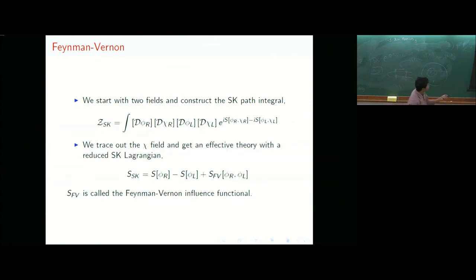So these 2 terms we see in unitary evolution, and there is this additional term which has this kind of form. Actually, there are mixed vertices like phi r squared, phi l squared, plus phi r cube, phi l. So one can guess that these are responsible for breaking of unitarity. And this we call Feynman-Vernon influence functional.